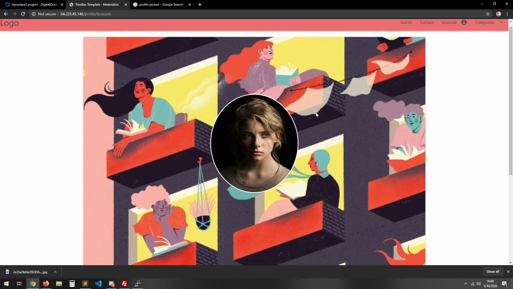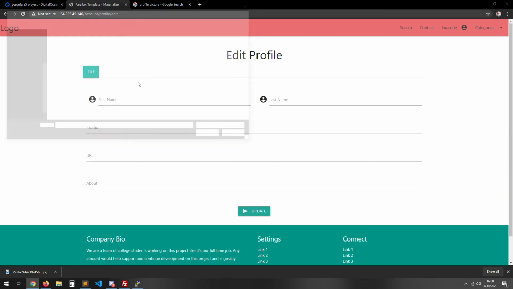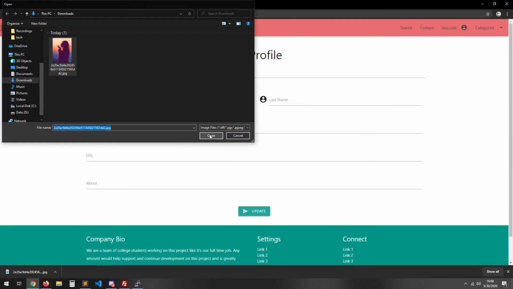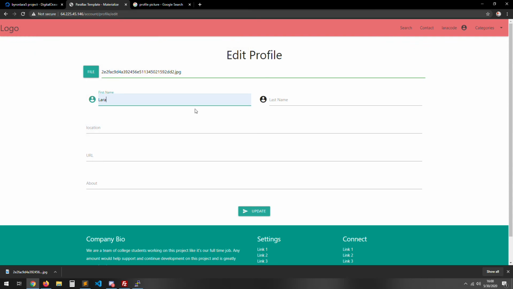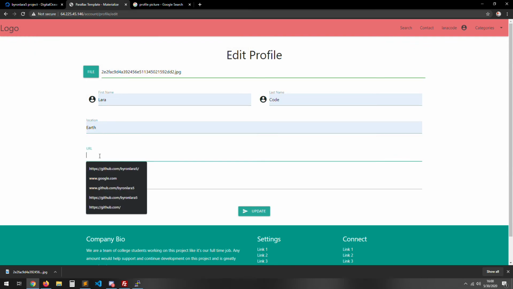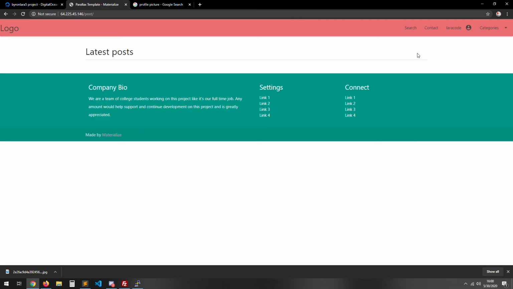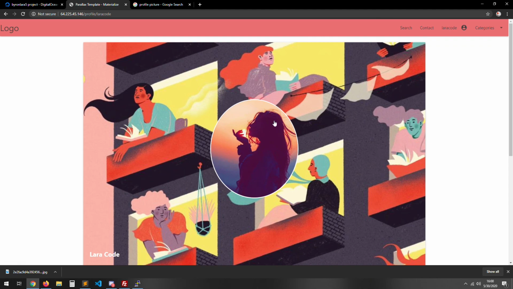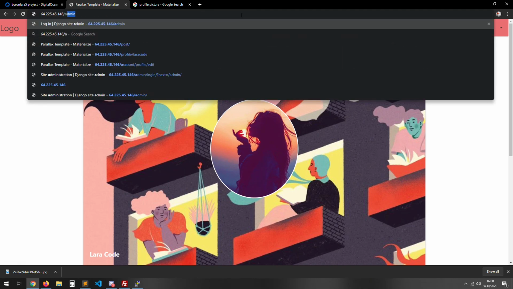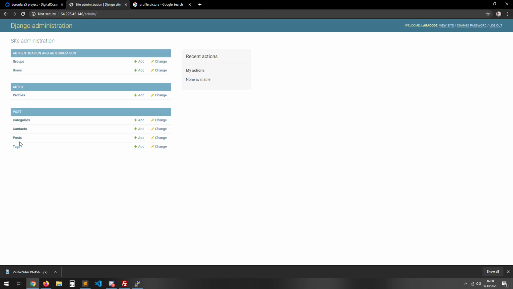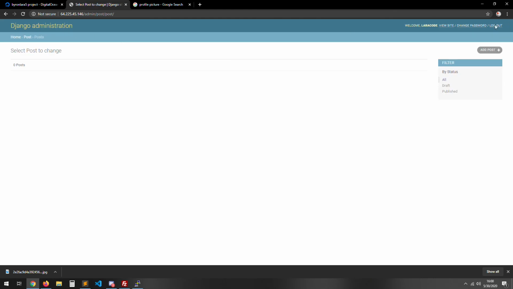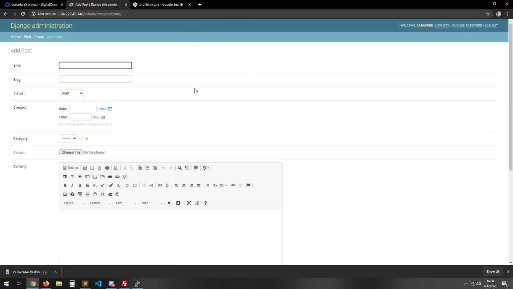Go to profile, edit. Boom. And here you go. We have the new profile, and now you can go to the admin and start creating posts, and you won't have any problem with adding pictures and everything.